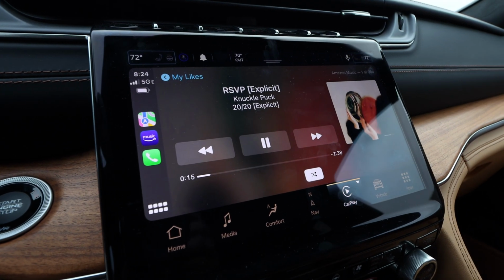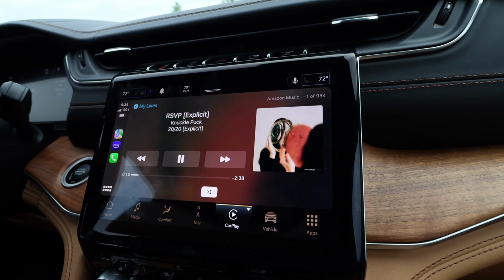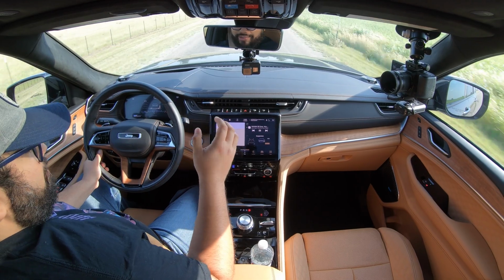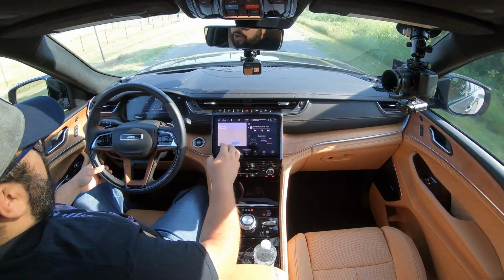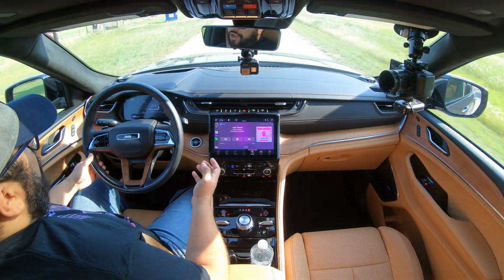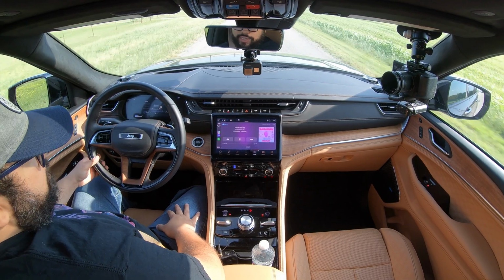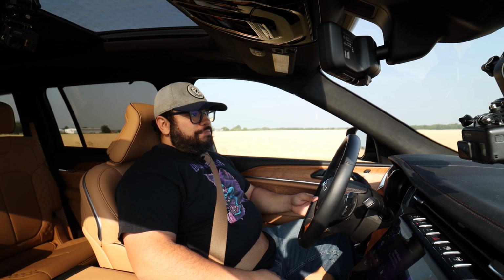Then we get over to the infotainment system, and we have the Uconnect 5 system, which is a nice big display. Again, it's very similar. We're talking about a baby Grand Wagoneer to this, but it's very similar to it. Obviously, we have what I like, the 3 kind of view. If you're wanting to use the native side of things, you can do Apple CarPlay. So just by pressing the CarPlay, it will go ahead and give you that data on here, which is a nice touch. But yeah, I mean, the screen is nice. You can see the fingerprints. I can't see it right now, basically, with the sun. So just be aware, you may have to be cleaning it every so often. But it's a pretty nice system.